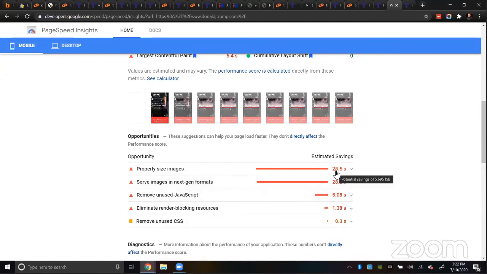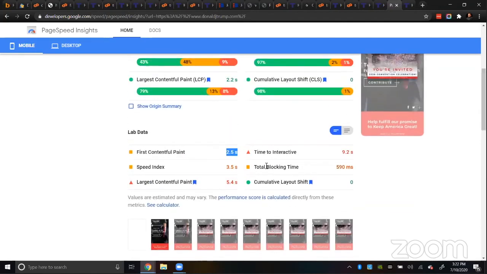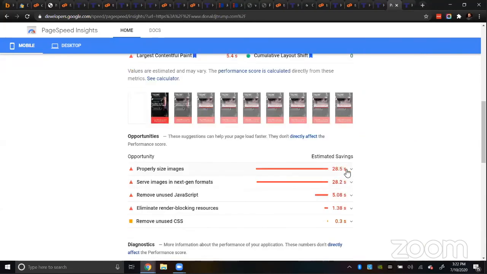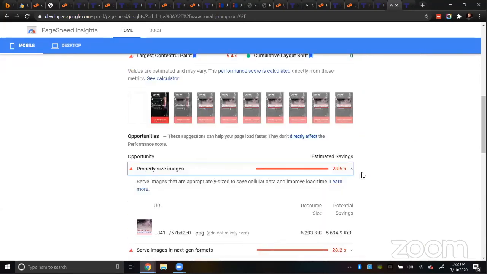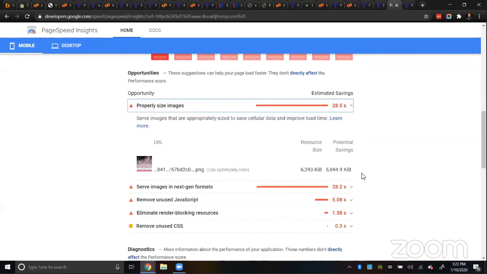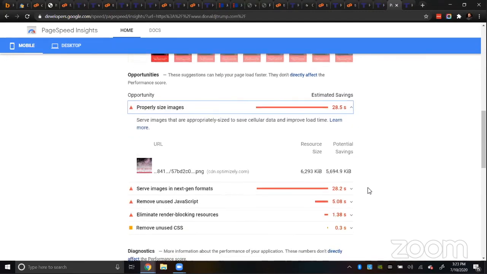Obviously, first thing they're going to say is, what do you mean I'm going to save 28.5 seconds? I'm loading in like 5 seconds or whatever. How does that even make sense? I can't even answer that. I don't understand how I'm going to save 28.5 seconds when the thing doesn't even take that long to load.